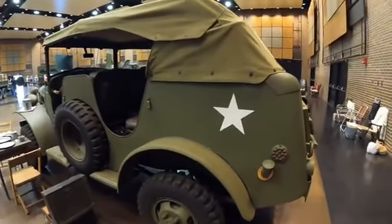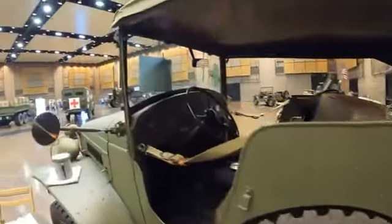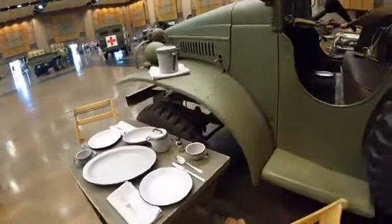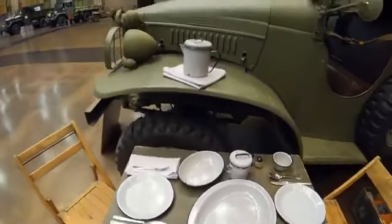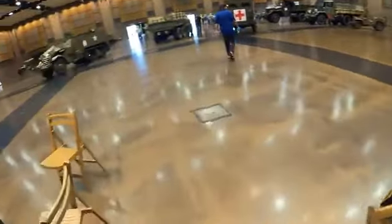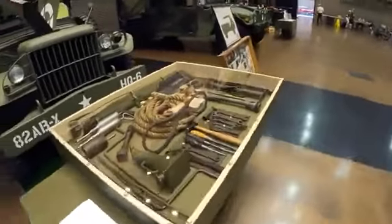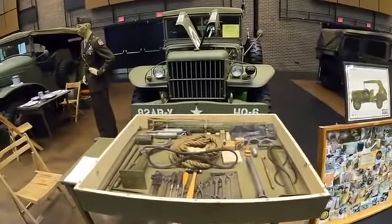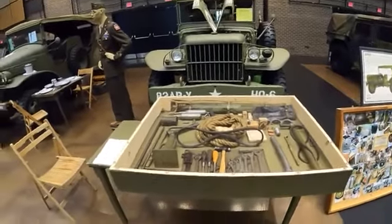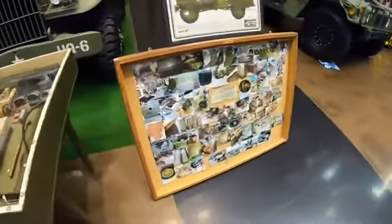The screen back on. Okay. Officer's mess set. Command car 42 at a winch. Lots of pictures about the restoration.